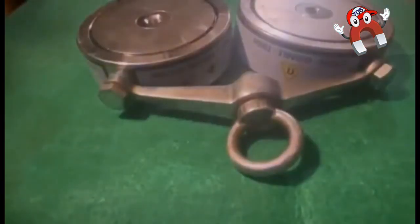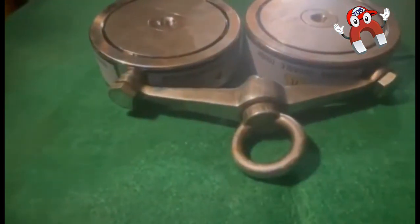Tighten them up. I'll tighten it up in the vise a little better, but basically, there you go, custom rig.